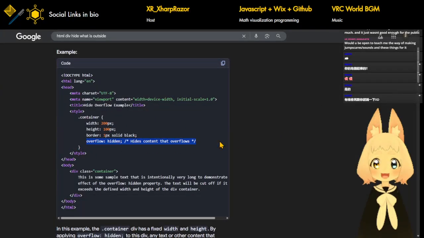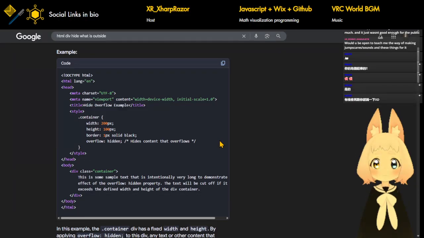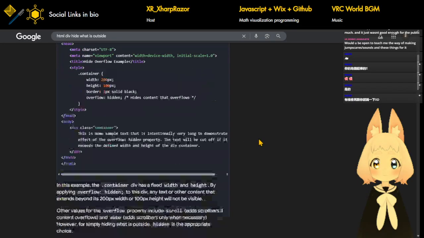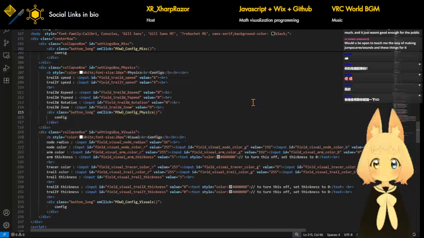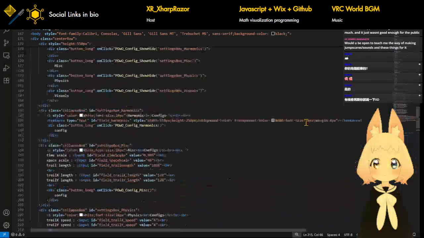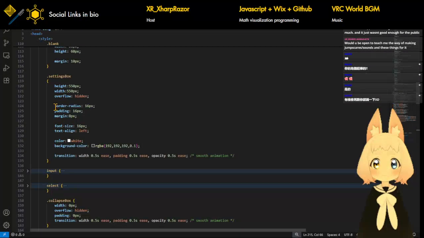with this, it does not exactly work. Overflow hidden. That's what we have. Overflow hidden. Settings box. See? Overflow hidden.